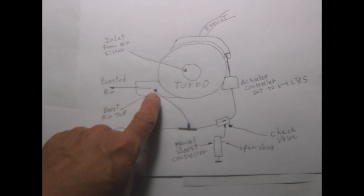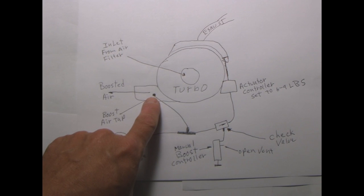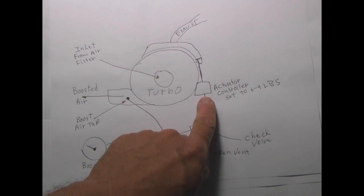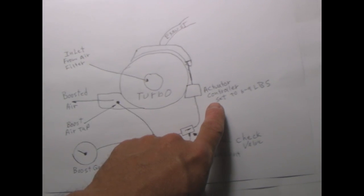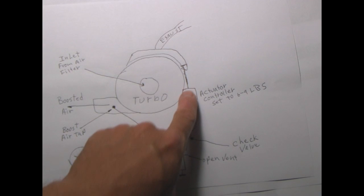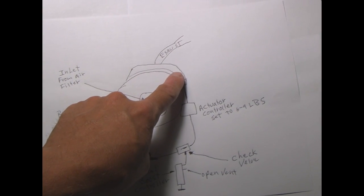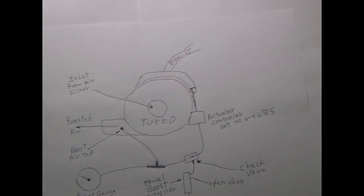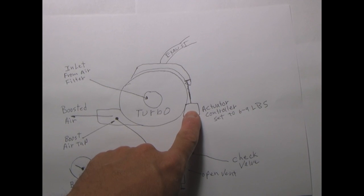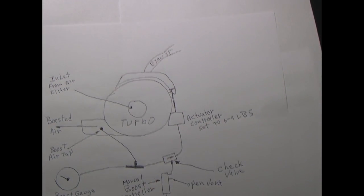This is what we call a boost air tap. Comes out of the side of the boosted air. Normally this hose here is hooked directly right here. And this actuator pushes a rod that's connected to the exhaust side of the turbocharger and opens up the wastegate. That is usually spring-loaded in a diaphragm and calibrated approximately between 6 and 9 pounds.